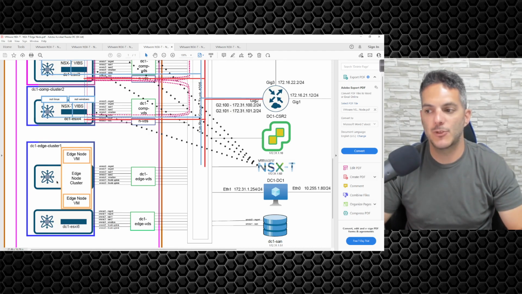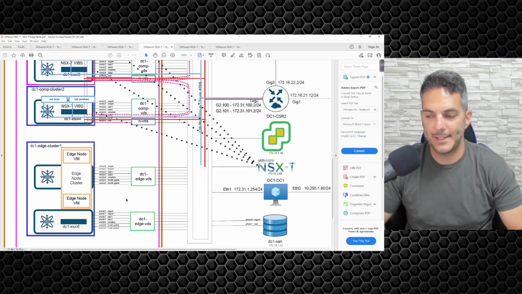Once you deploy your edge VMs and they are online and working, the next thing that you go do is configure the edge nodes into a cluster. And this is going to be where the high availability comes into play. You don't have to do two edge nodes. You can do as little as one, but you have to have an edge node cluster in order for that to work. So if you don't have an edge node cluster, it's not going to work. So you have to tie that. That's what's going to bring all the capabilities and services online for it.